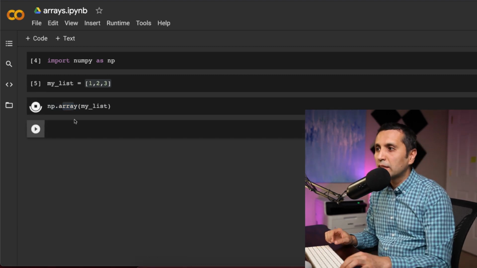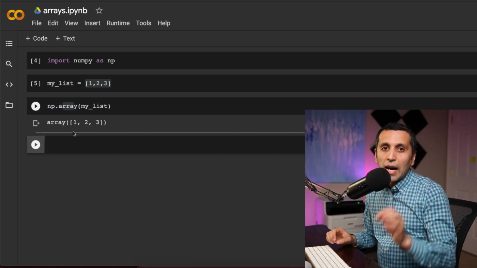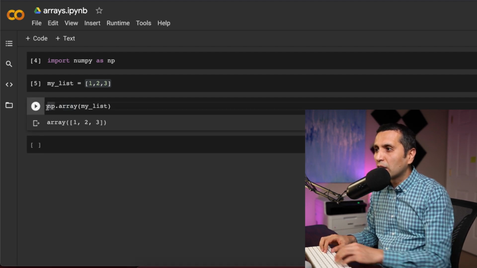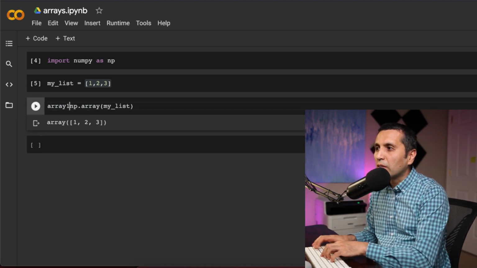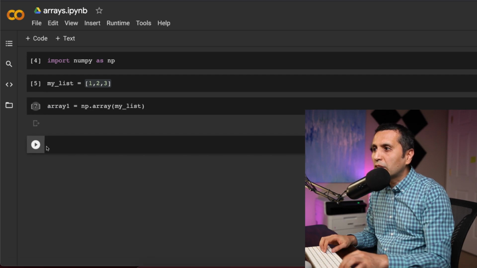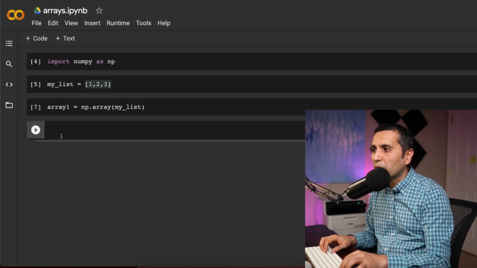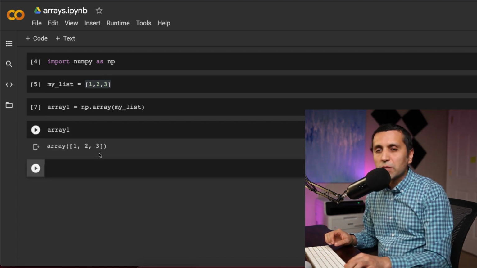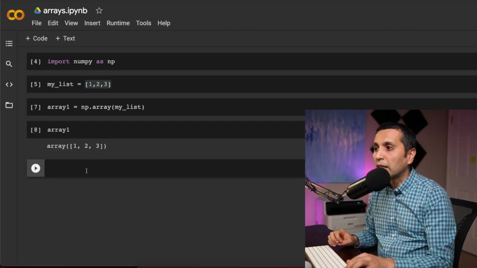If I run it, perfect. Right now I have my one dimension array, and I can save it to array1. Later on, if I want to recall array1, let me just recall it, and it is going to show me the array.